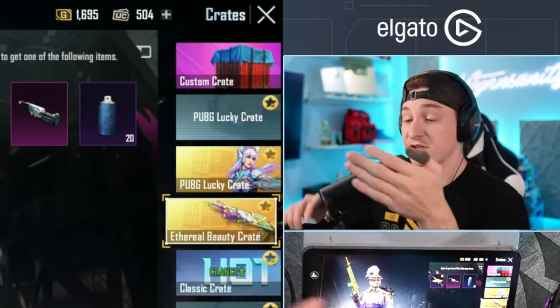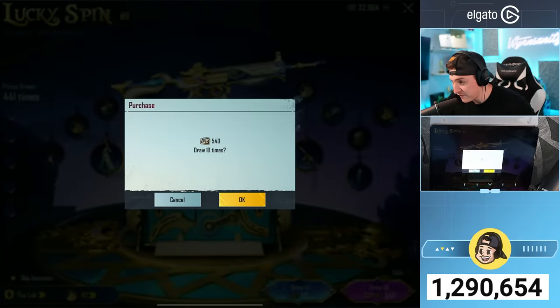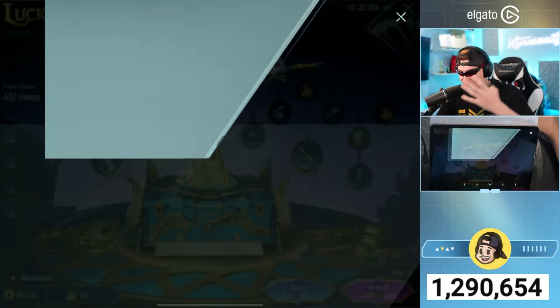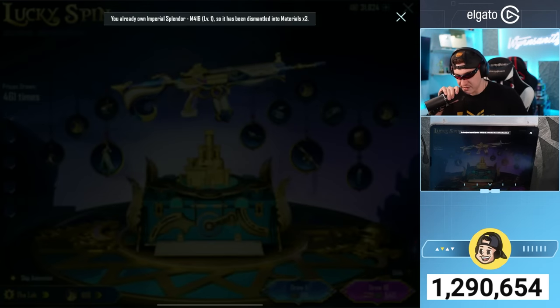Bro, we just did like 20K UC on the lucky spin. And we did about 20K UC on the Mini 14 crate. Actually, no, that was only like one stack. I feel like I got way more materials from the actual crate itself. Here we go, rapid fire mode. I'm not convinced that the other crates are faster, chat. So I'm actually going to just keep going with the Mini 14 crates, because also, if we get the gun, that's three of those big boys.